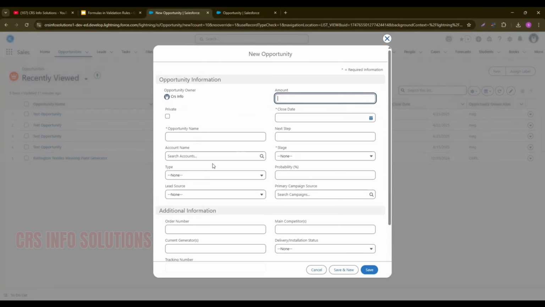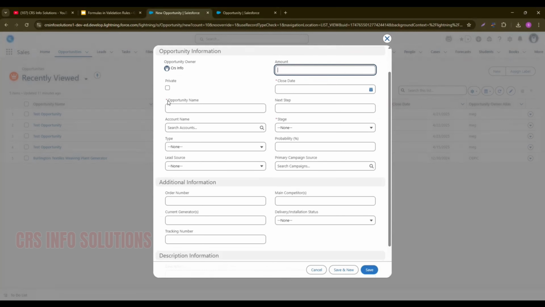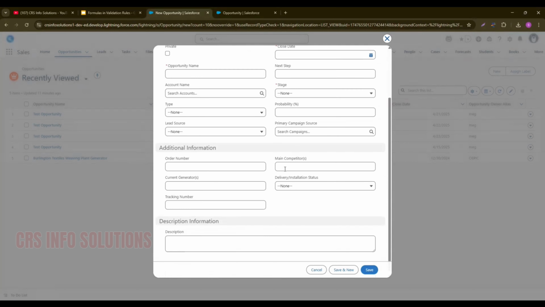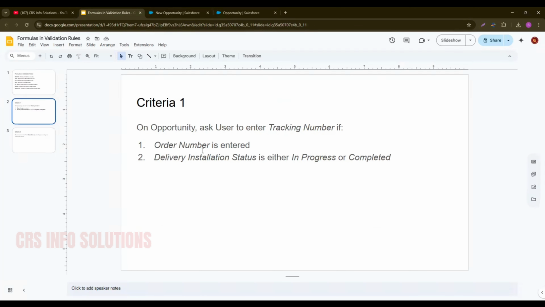If I click on New to create a new opportunity, you will see that apart from the required fields, which are opportunity name, stage, and close date, there is some additional information as well: order number, current generators, tracking number, and delivery or installation status. We are going to play with just three fields for criteria one: order number, delivery installation status, and tracking number. Now let's go back to the presentation and look at criteria one.